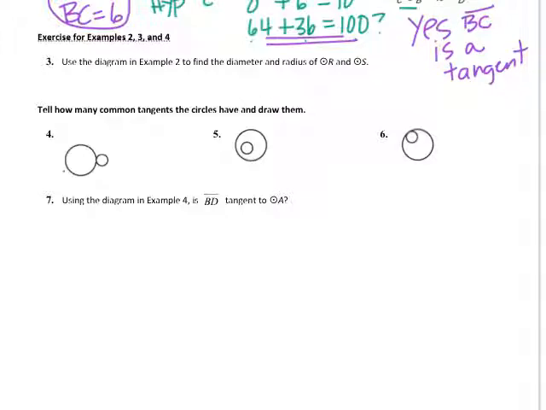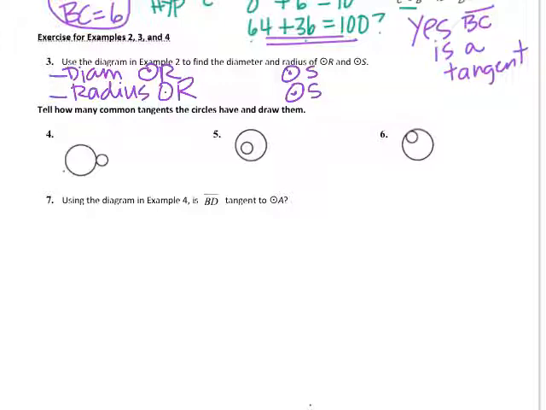Okay, for these notes to be completed, you're going to need to finish exercises 3, 4, 5, 6, and 7. These are going to be similar to the example problems I just did with you. So if you would please, I would like you to find the diameter of circle R, and circle R is on the other side of the page, like the ones that I did with you. And I also want you to find the radius of circle R. So that's just going to be half of whatever the diameter is. And then I also want you to find the same for circle S, the diameter and the radius of those two circles on the other side.